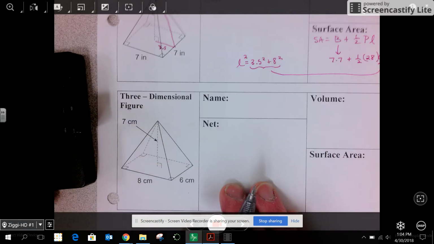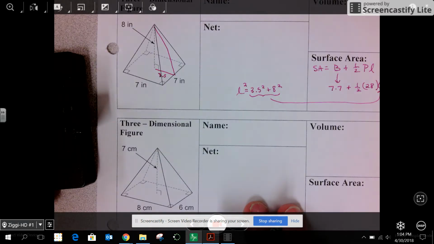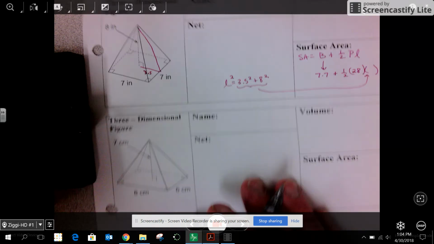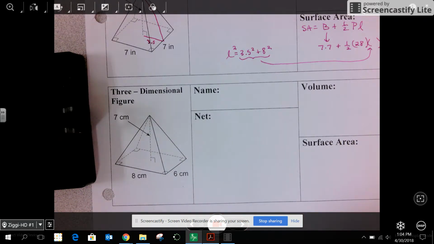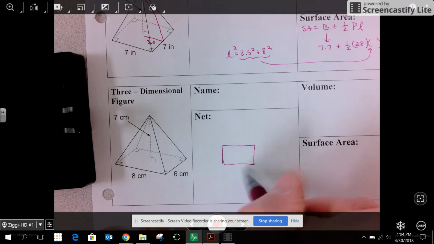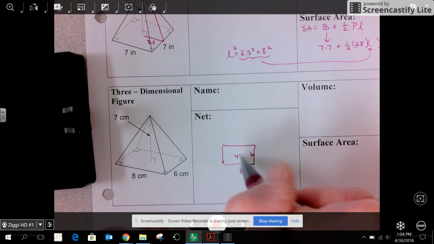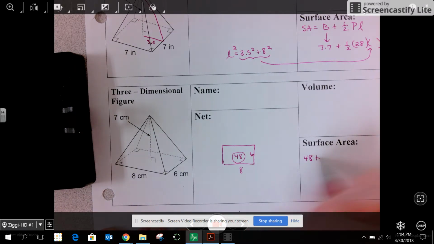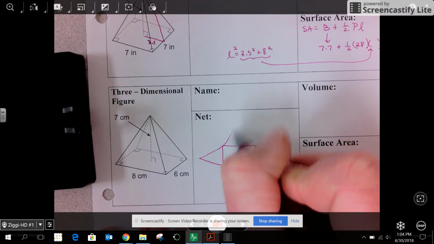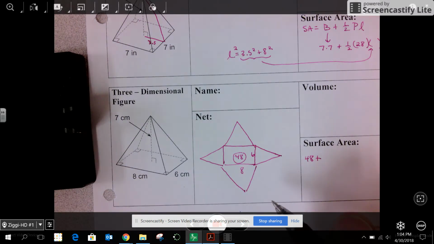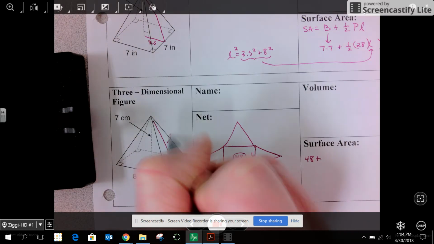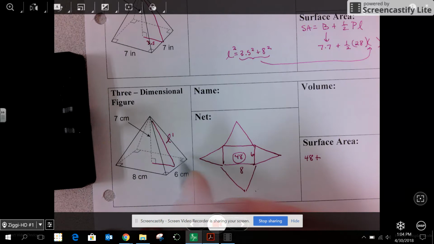I'm not going to do the volume because we already got the area of the base. They gave us the height is 8. It'd be 7 times 7 times 8, 1/3 of that. Volume in general is a little bit easier. For this one, I'm going to draw the net because this is 8 by 6. So the inside here is 48. So the base is 48. I have that. But then I have different triangles. These outer triangles are not the same as these inside ones. And I don't have the slant height for either of them. So I need to find the slant height this way. I'm going to call it L1. And that goes here.